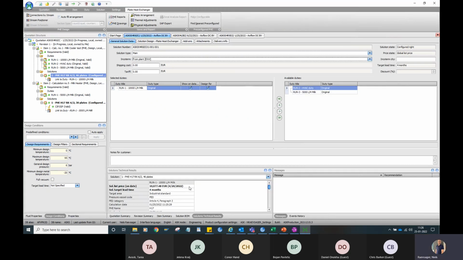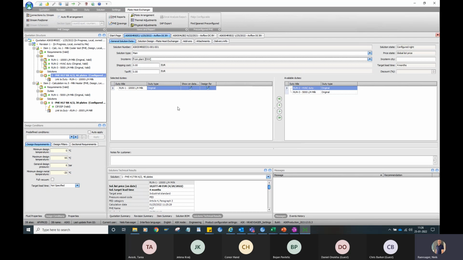See, here are the selected duties, and this is the one it's designed for, the 10,000 liter. And over here, we have available duties.